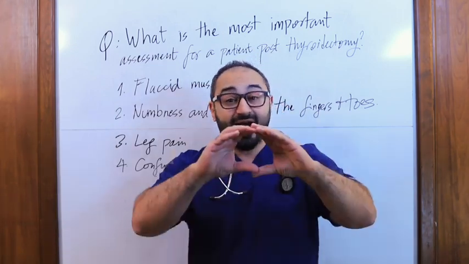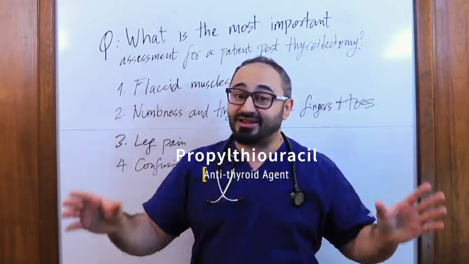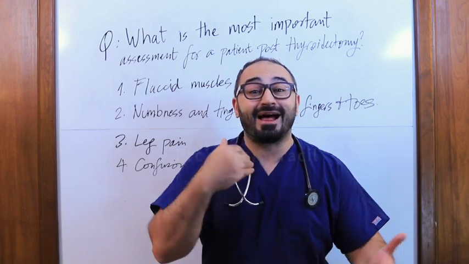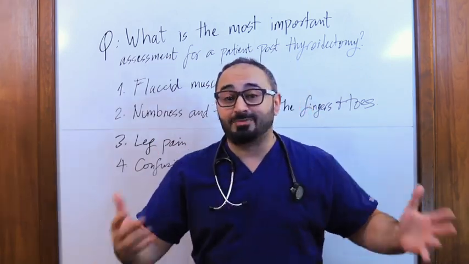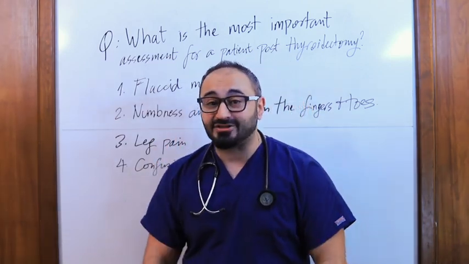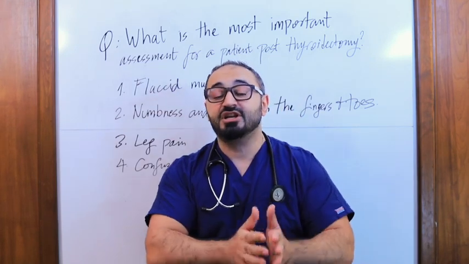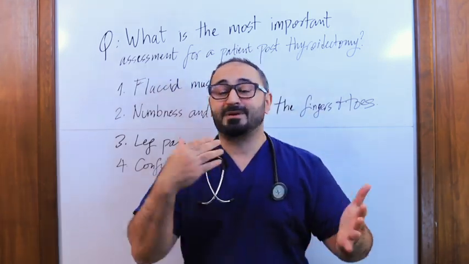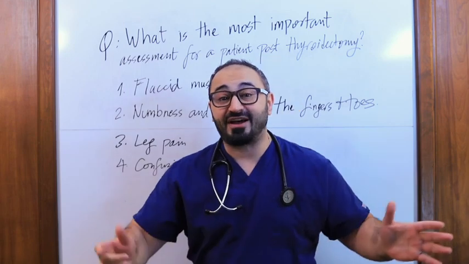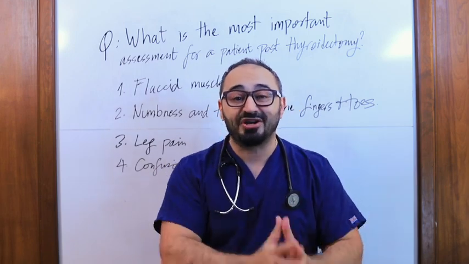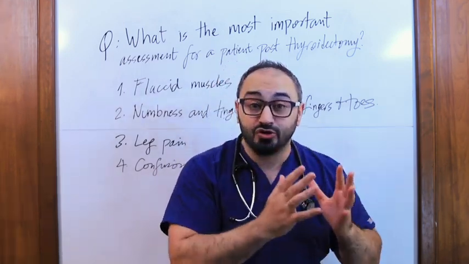Just Google it. If I have it in front of me, I can pronounce it. If I don't, I cannot pronounce it. PTU is an anti-thyroid hormone, and the things that you need to monitor is white blood cell count, in specific neutrophils. You're gonna watch for that neutropenia because your patients will start getting fever and infections here and there. So make sure you watch out for that white count and your neutrophil count.